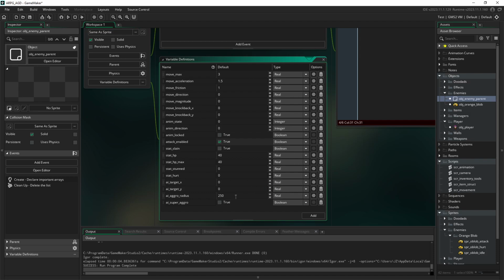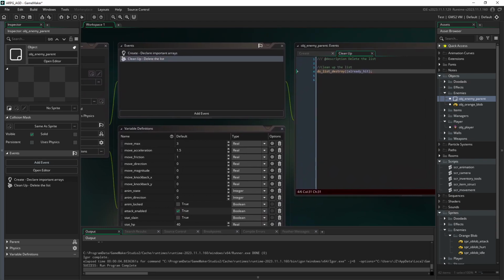So even if the player's outside of its normal range that it would chase the player, this will get set to true whenever the player deals damage to this creature, and then it will chase you. So I know that's a lot of variables, but we're setting up an AI creature that can move, and unfortunately I kind of used my own move system instead of GameMaker's. Well, it's got animations, it's got some stats, and it's got some AI decision making.